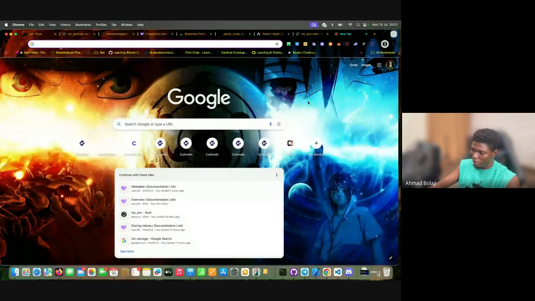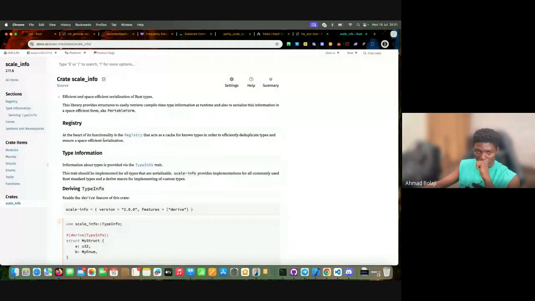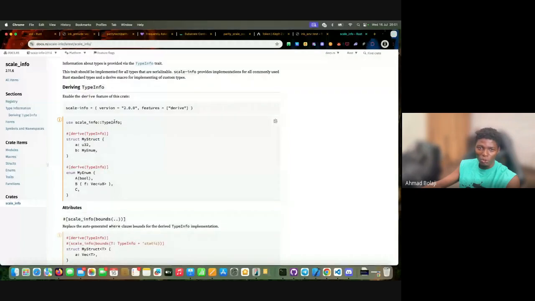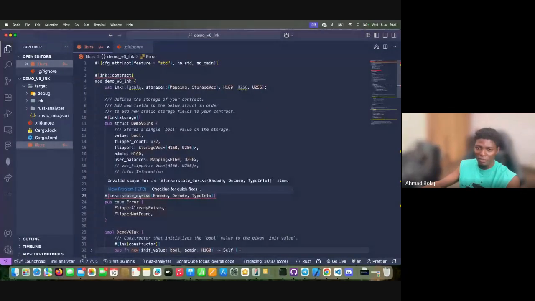So this is the scale info crate, and that's where the type info usually comes from. If you were going to use a normal derive, you would derive scale info. But because I'm using this ink scale derive pattern, I don't really need to import it anymore. That's why it's not going to fail when I build it.